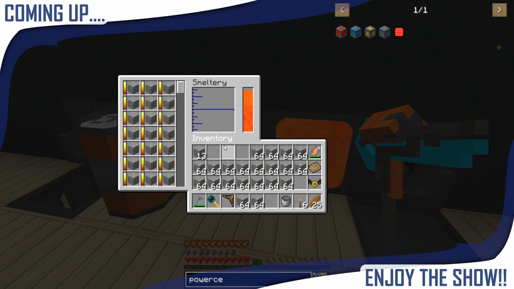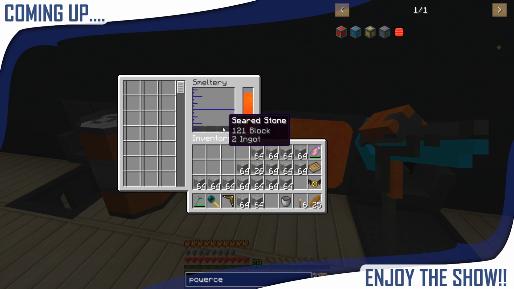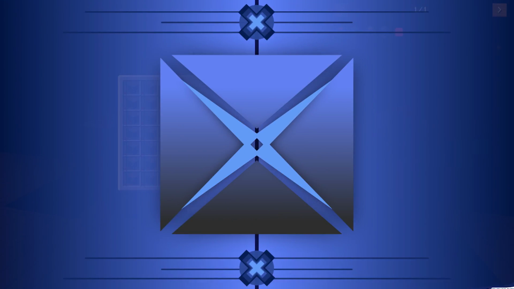This thing is going to process stuff so unbelievably fast that it's crazy. Like there's what? 1, 2, 3, 4, 5, 6, 7 stacks of cobblestone gone, melted, and turned into 60 blocks of friggin' seared stone with one batch. 121. Holy crap, that's so much.